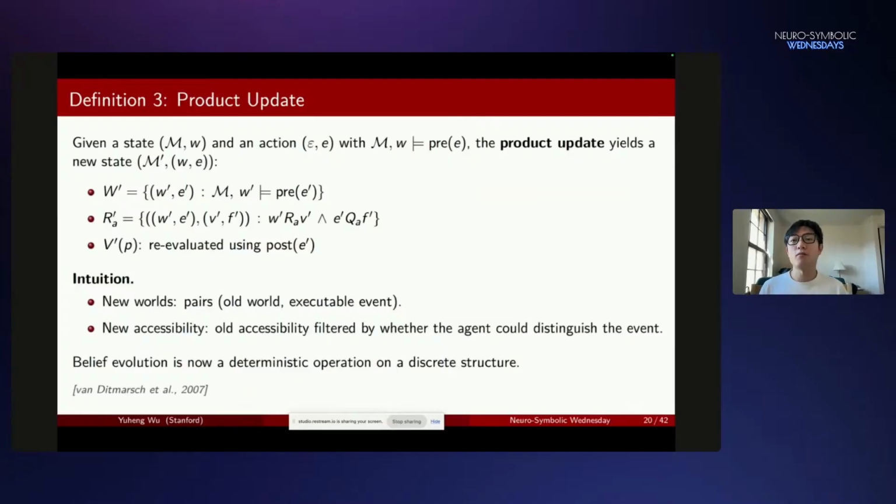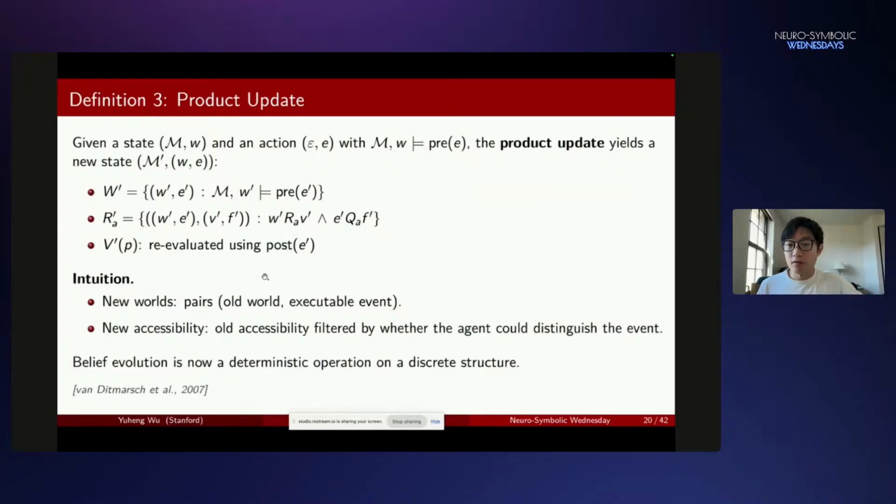That means we can apply an action to an epistemic state, and in that case we will have a new epistemic state. After this operation, we have a new world, a new relation, a new valuation.